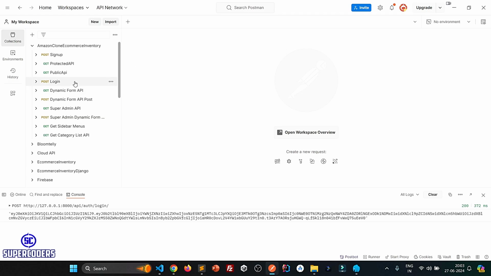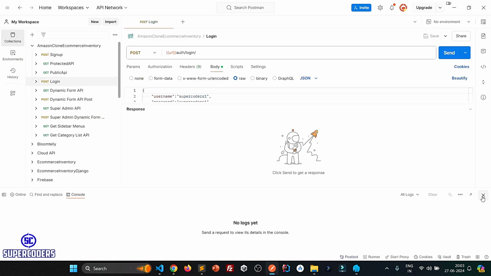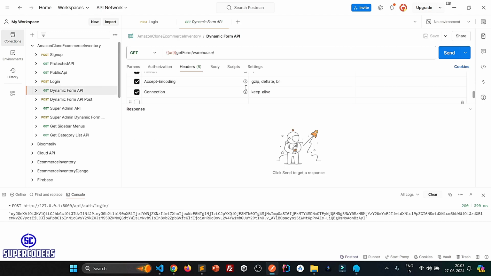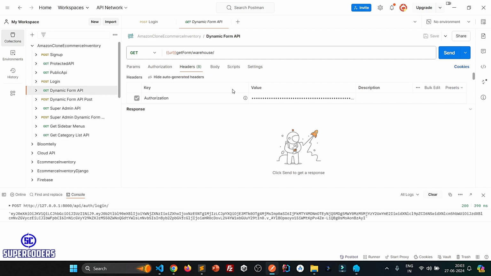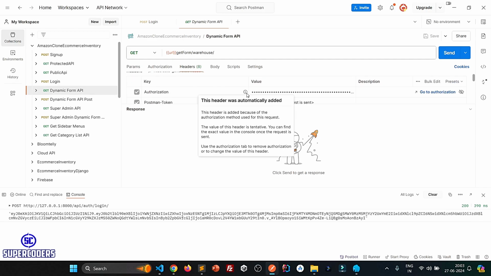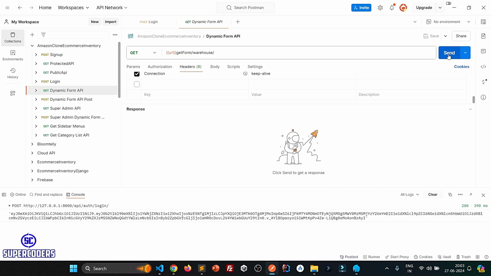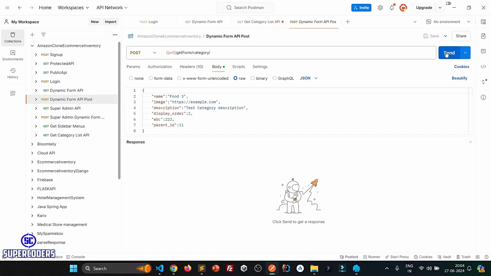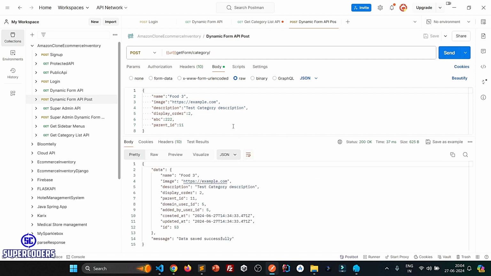Let's close this. Let's close this also. Open it again. Clear it. Try to send. Now our token is set. If I try to open this get API, let me show you. And here I don't have authorization. You can see it is taking authorization from our parent method. And if I try to send, you can see it is working perfectly. Send it. And you can see this is also working. In this way, our token is saved in our Postman. And once you log in, it will automatically add your token in authorization and you can call any API and that is going to work.